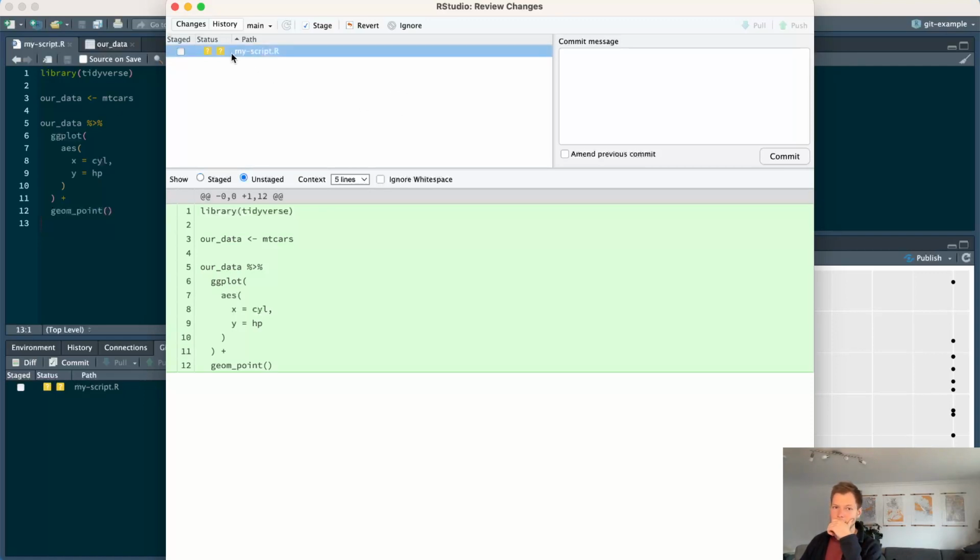So here we see our new script, my_script.R, and we can see our changes because everything is new, everything is green. You'll see later how it actually looks at changes. I do want to stage this.